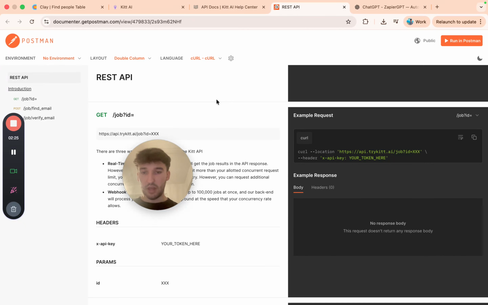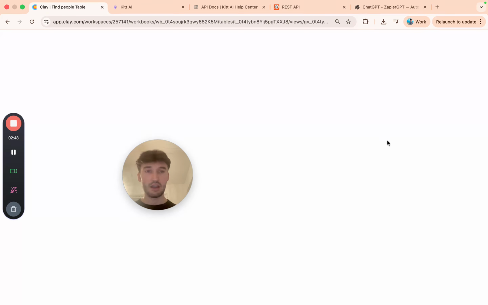I would really recommend downloading Super Whisper so that you can just talk to ChatGPT and verbally explain what you're trying to achieve. So in my case, it was very simple. I was just trying to connect kit.ai. ChatGPT had all of the context and it was able to tell me exactly the settings that I needed to put in Clay. And then I just put them in Clay, pressed play, saw if it worked, and it worked. This is a very simple situation, but you'll probably have more complicated ones.